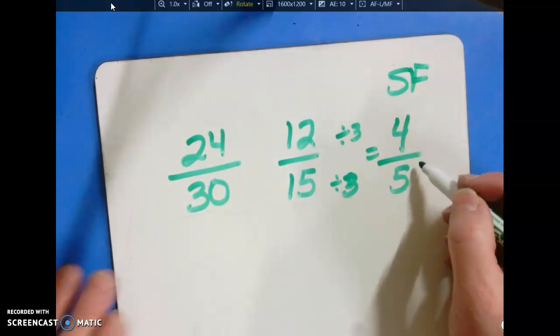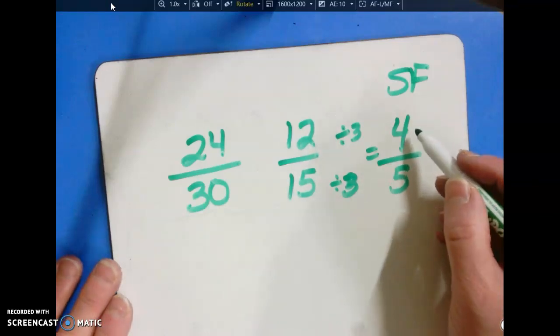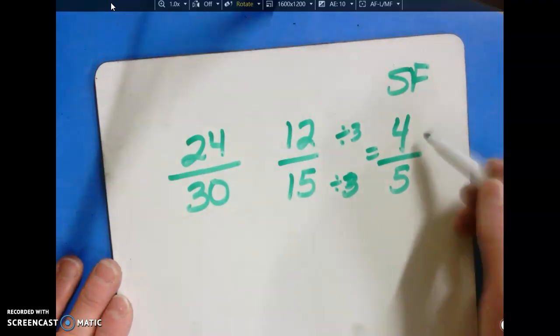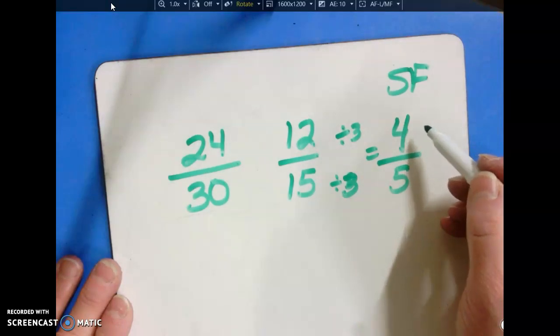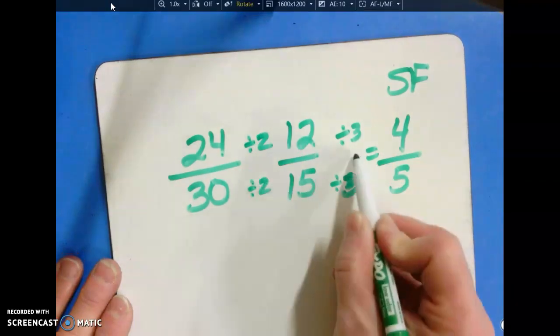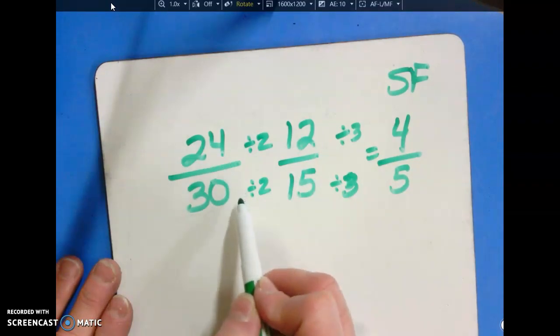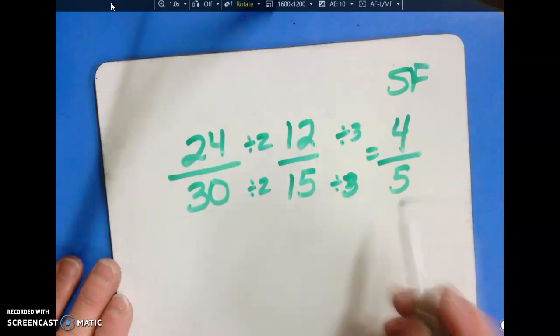There's a few ways you can always know if you're at simplest form. I call this counting order. 4, 5. That's how I would count if I was just counting normally. If I get a fraction down to counting order, I know I'm at simplest form. So in this case, we divided by 2 and we had to divide by 3. If I saw that 6 was a big number right at the start, I could have divided both by 6 and gotten down to 4/5 right away. So finding the biggest number I can divide both by is helpful.